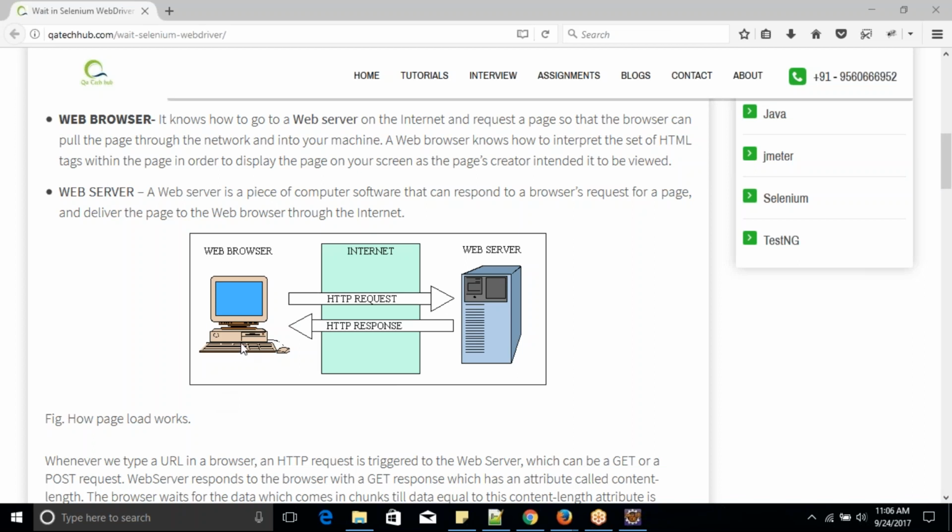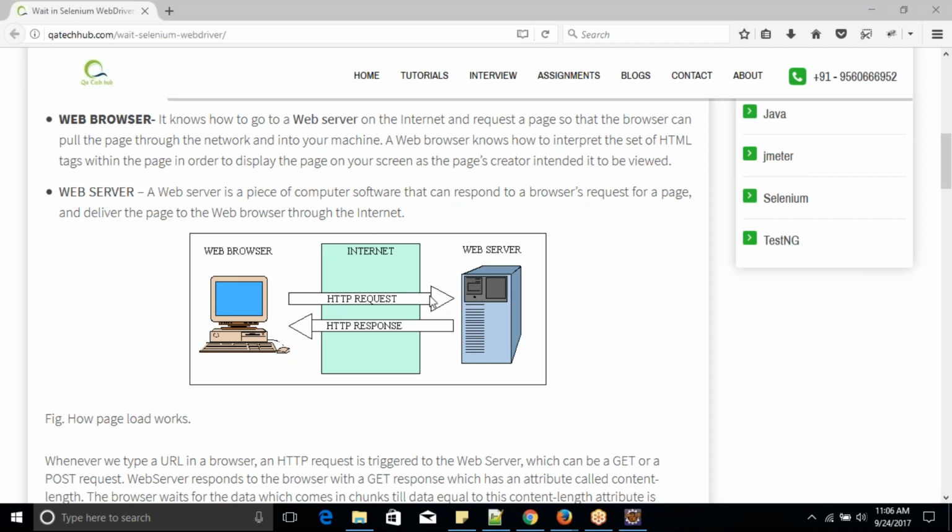Well, okay, so what I was telling is how a web page loads on your browser. Here we can see that we have a browser, then we have a web server, and in between these two we have the internet. Now when you have to load any page, you just write the URL and press enter, right? As soon as you write the URL and press enter, an HTTP request is sent to the backend.